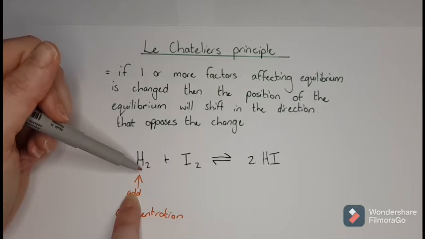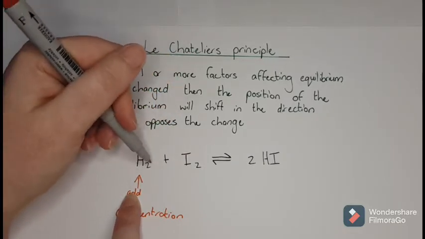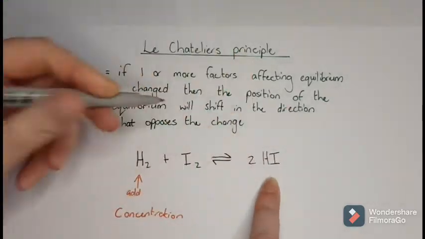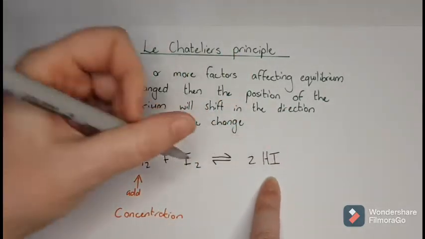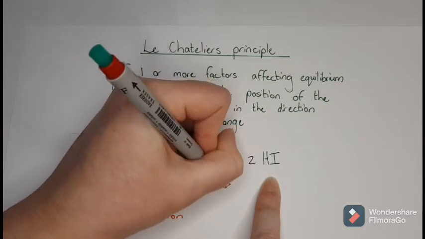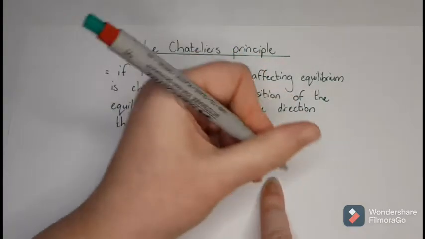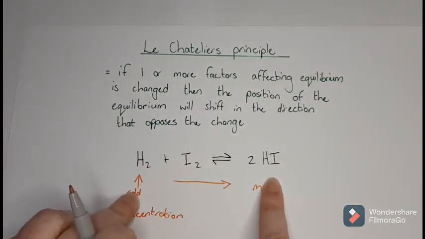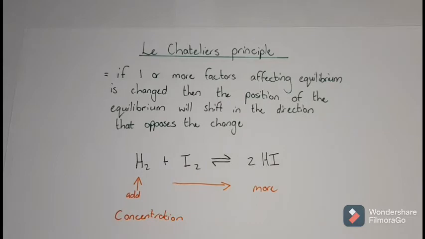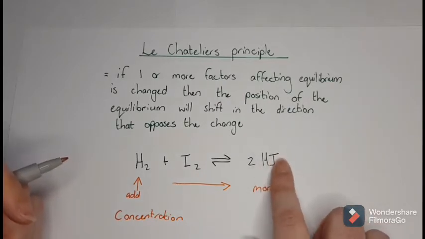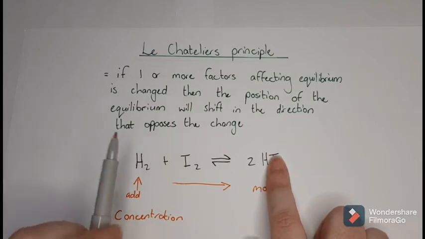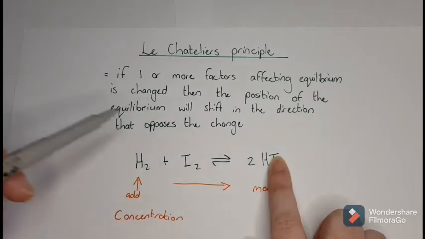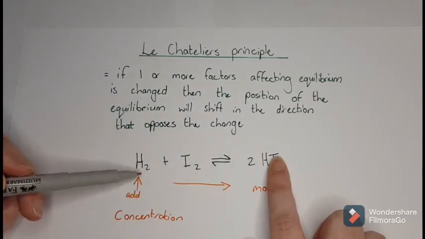So in order to get rid of it, I need to use it up. So I'm going to combine it with that and make more of that. So I'm going to go this way in terms of making that. So if I want to shift there, because now I want more of that to decrease this amount, it means that equilibrium is going to shift to this side to make more of it. So equilibrium shifts to the right, and we are then going to use up all of that hydrogen that we just added.